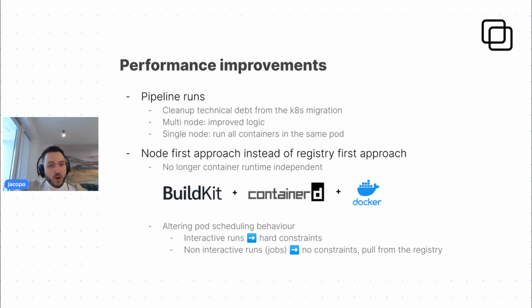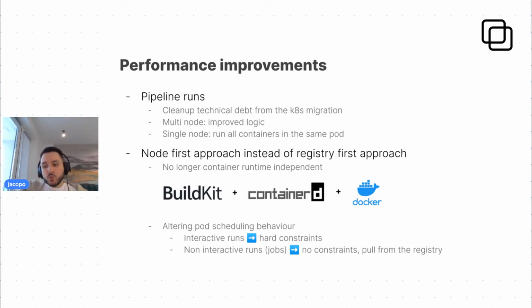And another reason why we needed to do this kind of rework, at least in some parts of our logic, is that when we migrated from our ad hoc Docker-based Orchest to Kubernetes, we, of course, had to fit and sometimes force things from our way to the way that Kubernetes expects you to do things. So we introduced a bit of technical debt and a bit of strange angles when it comes to the logic. So, of course, we wanted to clean this up and, with the insight gained after the migration, we wanted to improve things.